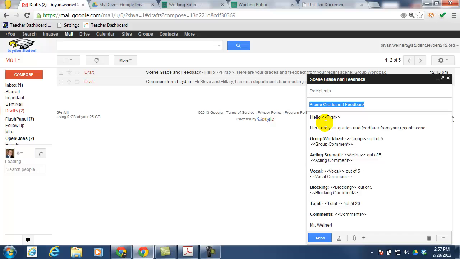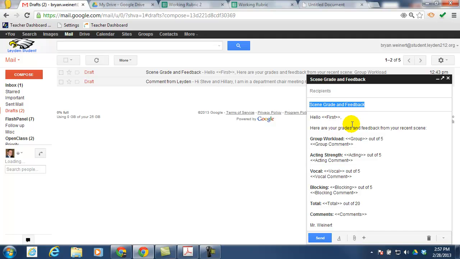And you'll notice these areas that have the double arrow brackets. Those are mail merge fields. They directly correspond with the titles or the headers of the columns in my spreadsheet.